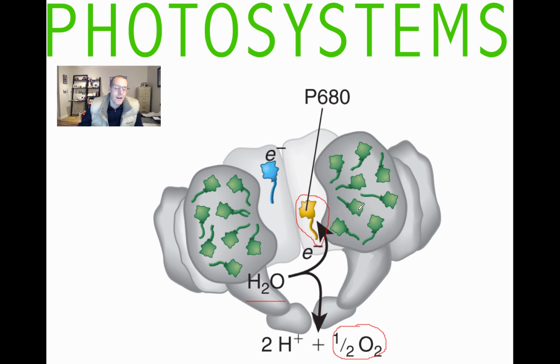So what we'll look at next time is what happens to these electrons, because what we've done here is we've basically taken low energy electrons from water and we've excited them and given them to the primary electron acceptor that I just drew a box around. Next time we'll talk about the fate of those electrons. Where do they go? How do we actually get the correct form of chemical potential energy that we need to run the Calvin cycle, which is ATP and a molecule called NADPH?